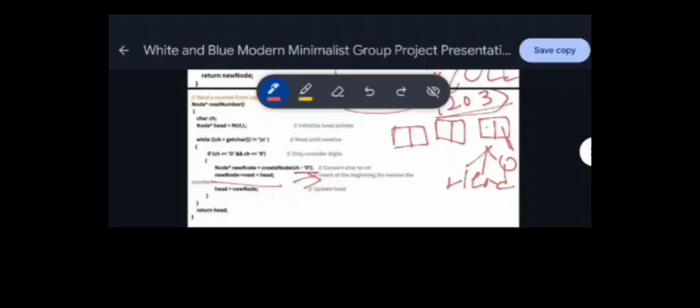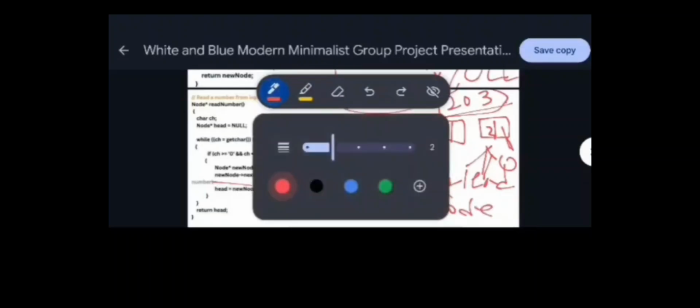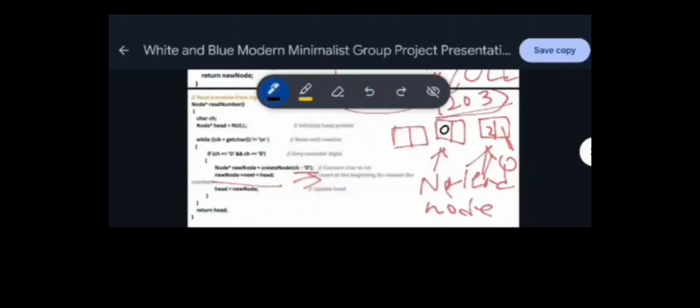First we have initialized head to null. Now we are entering the number 2, which will be stored here. The node containing element 2 is head. This is the new node. Then when we enter the next number, this will change to head and this will change to new node. Next we will return the head.